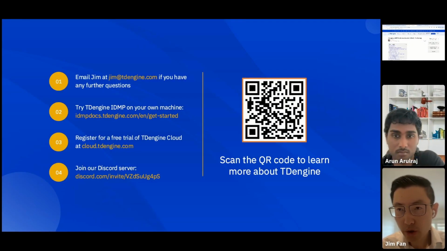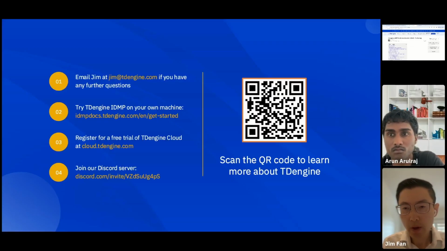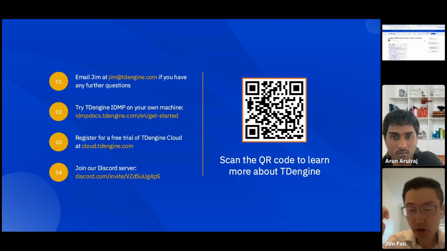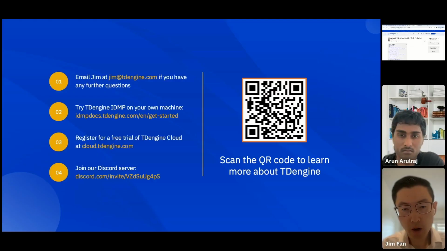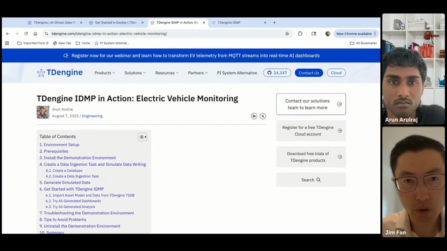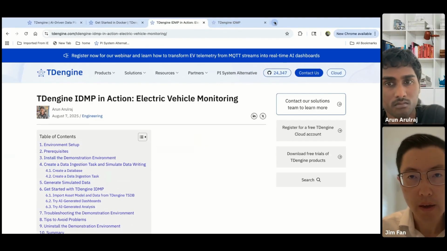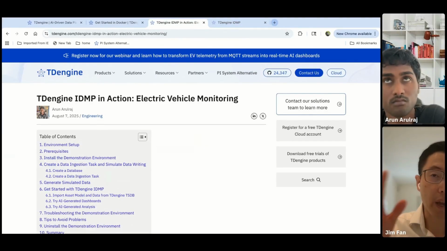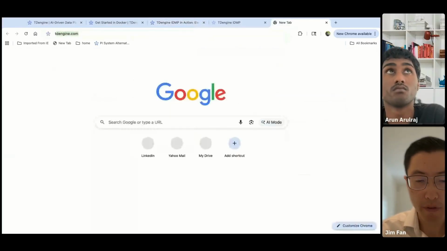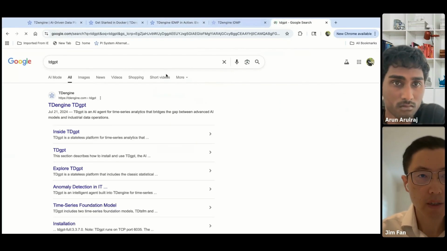And the second question is, how can I do prediction? Arun briefly showed you where you can activate that prediction or time series forecasting button. So I'll give you a quick intro of where you can see that. For any of the forecasting or anomaly detection, we have a feature called TDGPT.